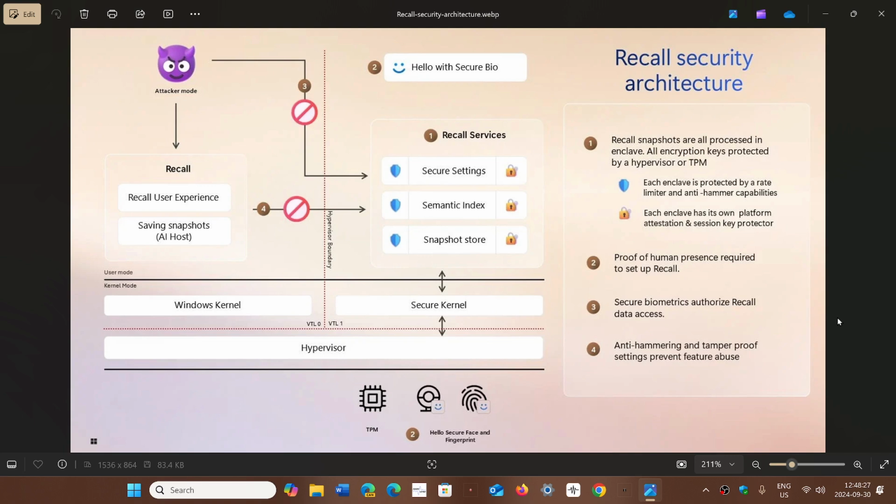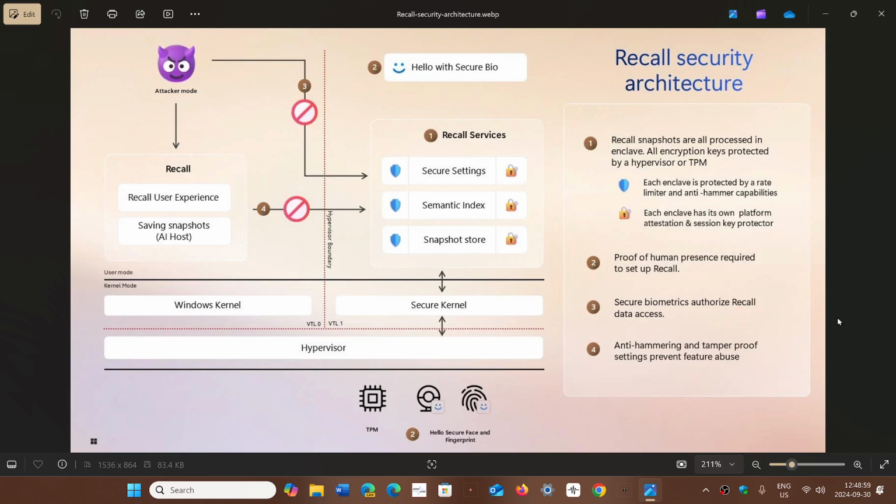There's also a new filtering system in Recall, meaning that it will know when it's sensitive data that shouldn't be recorded and will not take snapshots of those. It will also, of course, be very manageable. You'll be able to configure it the way you want, which app you want it to take snapshots of and which ones you don't. So this is to address the security concerns that a lot of people had.